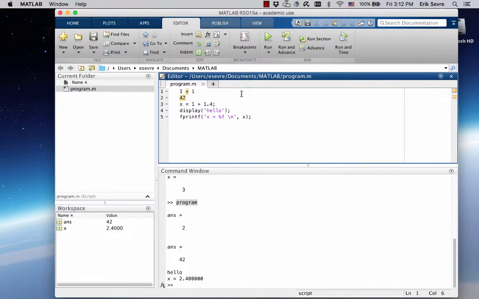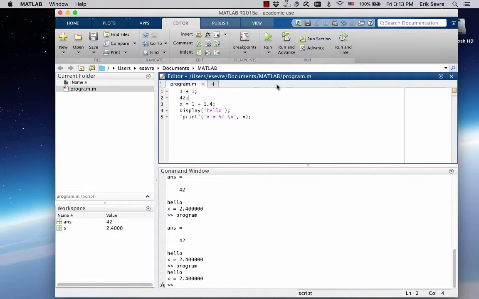Now in MATLAB, something interesting is if you put a semicolon at the end of a line, the results won't be printed. So 1 plus 1 gives us a result of 2. If we put the semicolon and we run it, we're not going to see the 2 showing up. So the 42 and the 1 plus 1, we can suppress that output with a semicolon. When you're working with large matrices, you don't always want to print it to screen. I've actually run into instances where printing something to screen would cause a program that would normally take a few seconds to take minutes. Alright, so this is just a simple program.